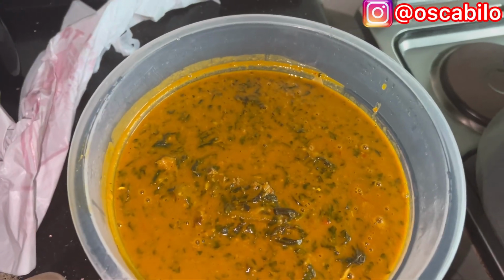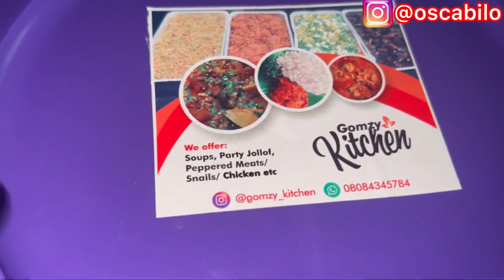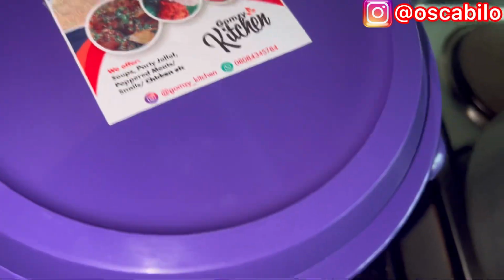Here is our meal, and yes, we are done and dusted. Here is my kitchen name, OGOM'S Kitchen, and my phone number is there. So yeah, let's package.